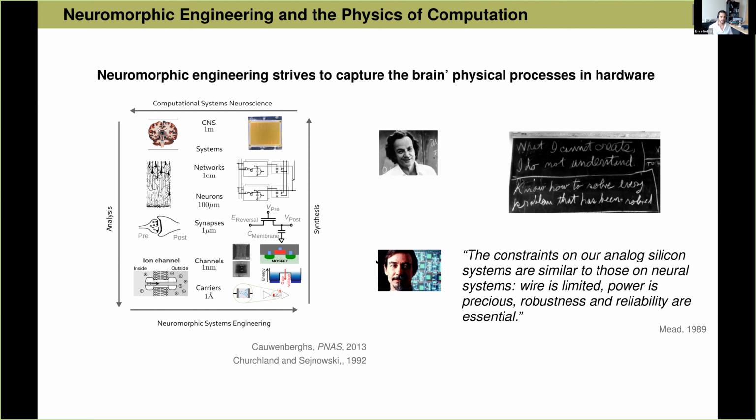This is the approach that Richard Feynman called analysis by synthesis: if you can build a brain-like system from the bottom up and then analyze what you've built, you can understand, in this case, how the brain might work. So the goals of neuromorphic engineering are both to understand the brain, to provide insight into neuroscience, but also as a technology. Once we have built these systems, we can use them for, say, low power and data efficient learning.